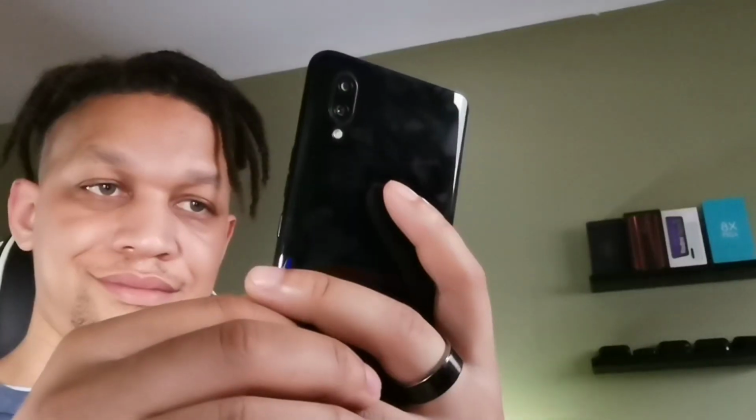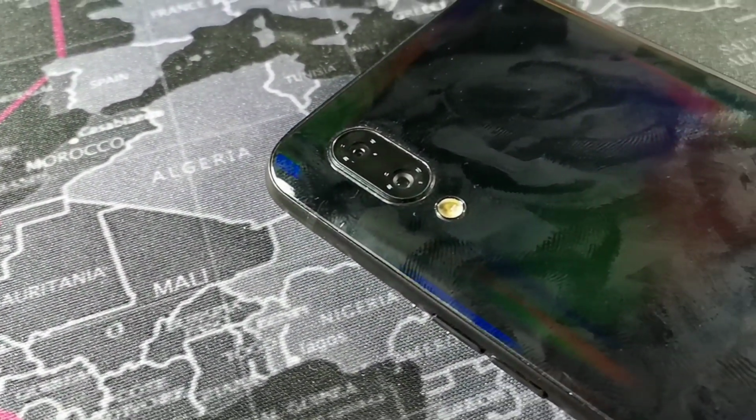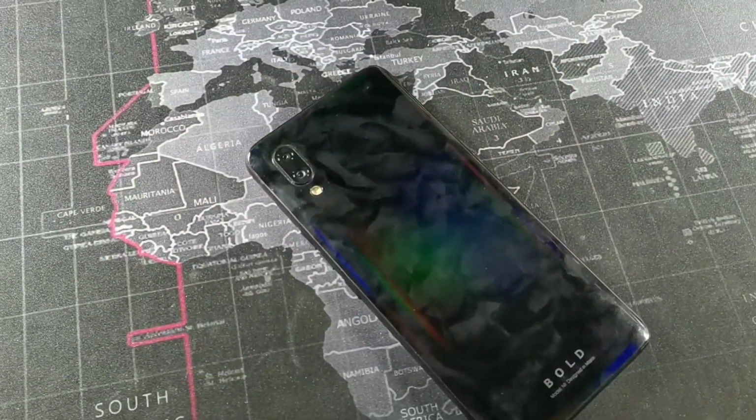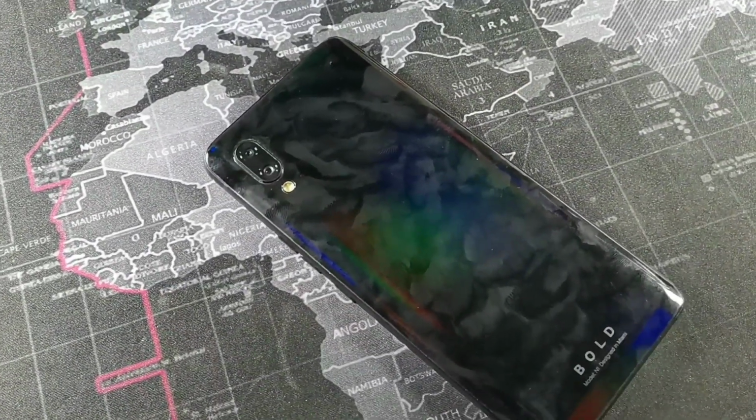Now, this phone does feature an AMOLED display panel at 6.4 inches. It has some really nice button placement. You get the textured power button on the bottom, and right above it, you get the volume switches. Now, what's really cool is for right-handed users, these are actually fixated in the position where you are most prone to grab the phone, and it's giving you a really nice ease of use.